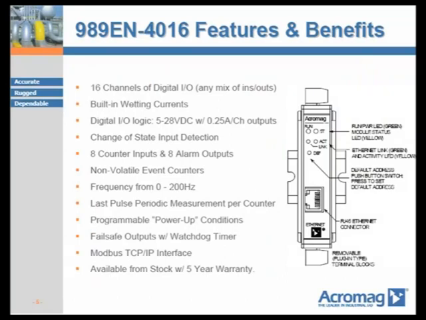The 989EN industrial grade product offers a long list of features and benefits. It includes 16 channels of discrete I/O available in any mix of inputs or outputs — for example, 1 input and 15 outputs, 4 inputs and 12 outputs, 8 and 8, or exclusively 16 in or 16 out. No jumpers or hardware configuration is needed. Since the input-output circuitry is populated on every channel, all channels are always inputs unless you choose to write to an output. This device also allows you to physically read back any output channel without needing to wire it to a separate input channel externally.